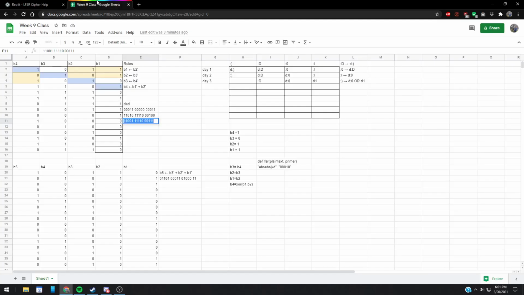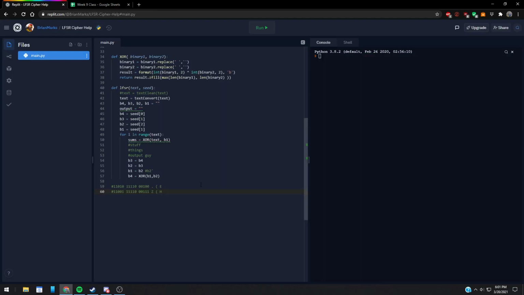So, for this example, for this cipher, I'm going to tell you now exactly what I want you to produce. I want an LFSR function that will generate a key stream using B4, 3, 2, and 1.